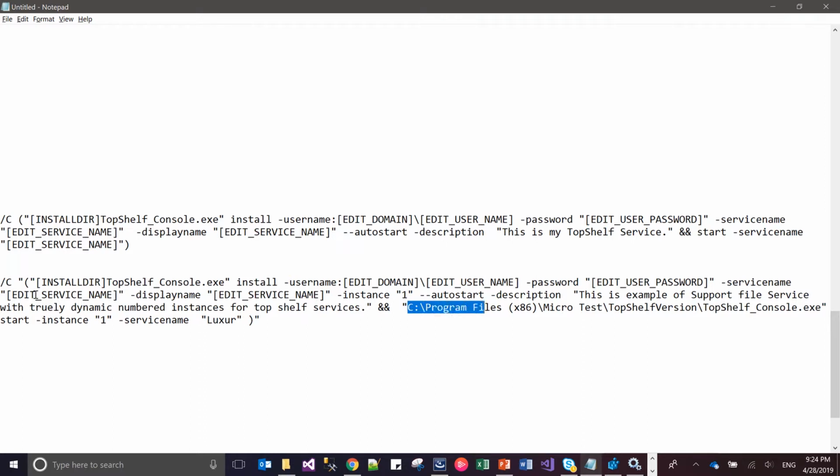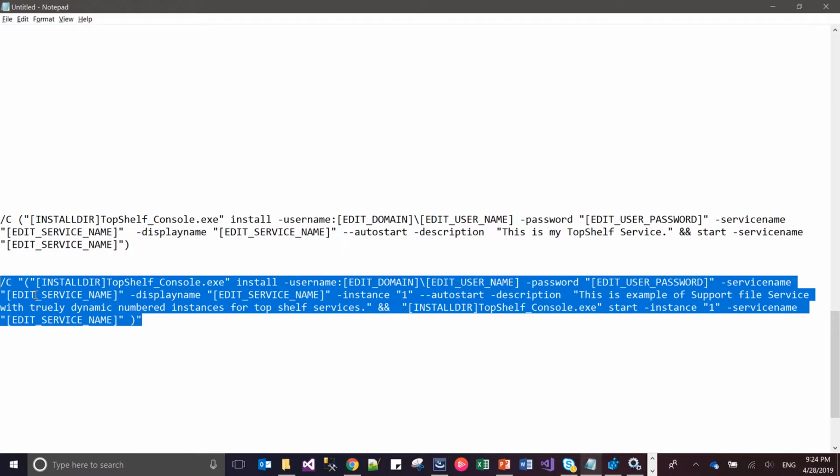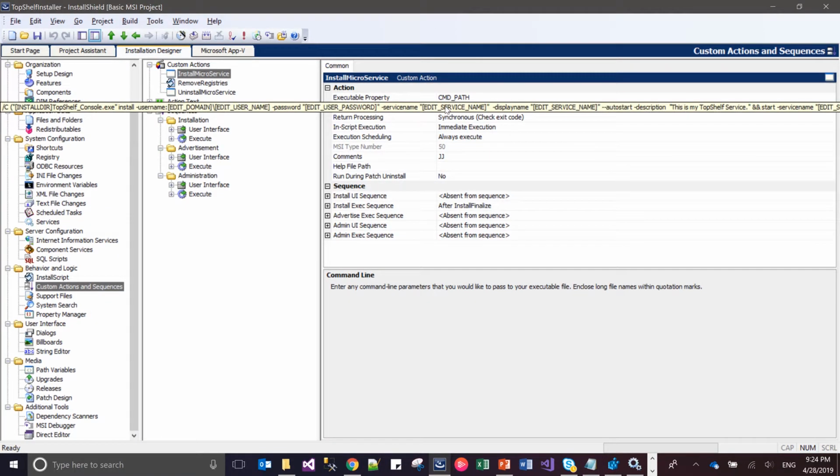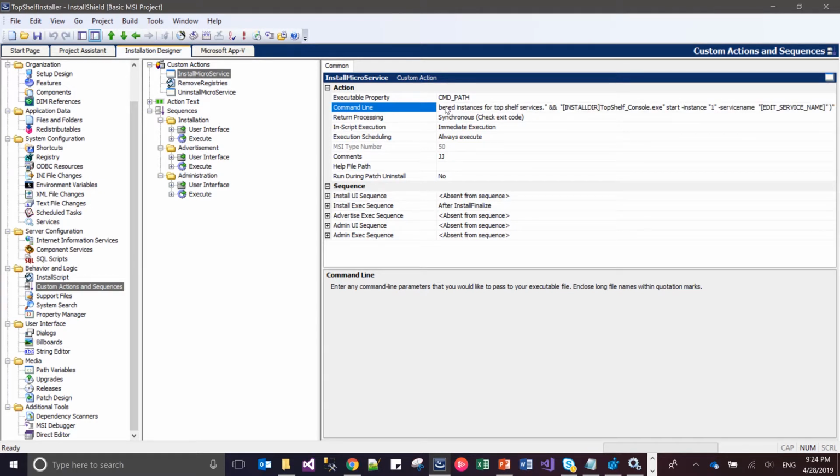This is also again my install dir, and this is my service name. No need to double. Right, so this is my installation command which I will be running on cmd. So I'm just overriding with the correct value.